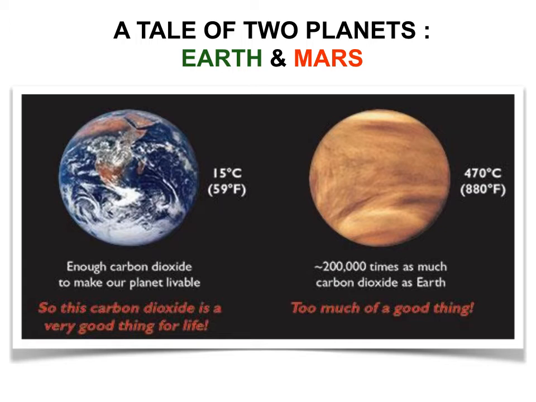It's not location. In fact, the temperature of Mars is much higher than the temperature of Venus, which is even closer to the Sun, because it is the carbon dioxide which makes the difference. On Earth, carbon dioxide is there, and the livable conditions of the planet are maintained by that. But too much carbon dioxide causes this problem.